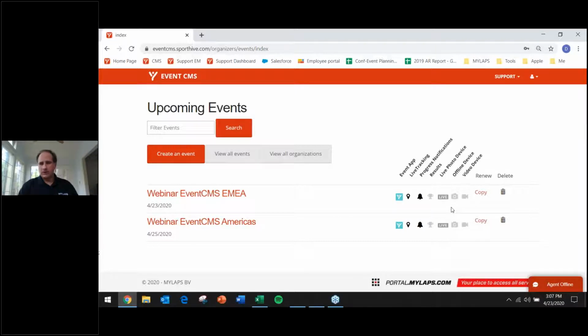This view is also a great place to copy a particular event. For example, if we're moving from the 2020 race into the 2021 race, this would be a place to do it, or a place to delete the event. Now, with this organizational view, this is a very nice presentation. However, I do want to guide you into another view of the organization, which is a little bit more robust. The way we do that is we just drill into one particular event app. I'll click on that.